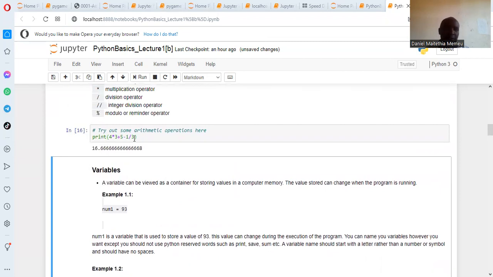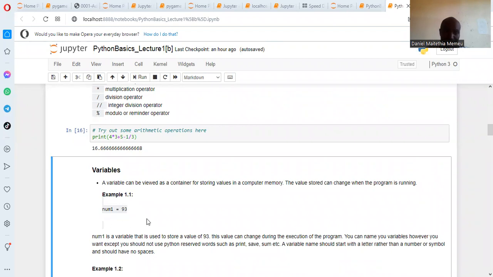Often we want to assign numbers to variables and then do computations using variables. That's the most common way you will find Python programs written. You have a variable name and then you assign a value.